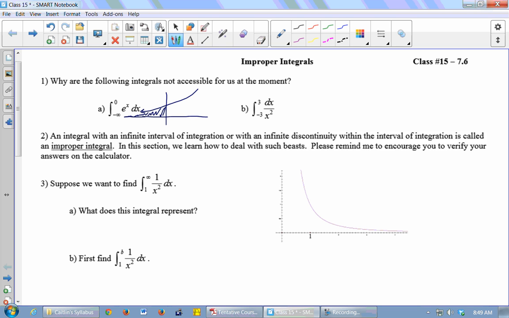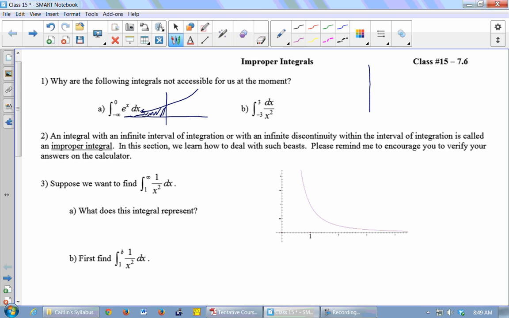Yeah, however, there's a little fine print in using the fundamental theorem. Do you remember what it is? You can only use the fundamental theorem if the function that you're integrating is continuous. Yeah. On the interval. Is 1 over x squared continuous from negative 3 to 3? No. It has an asymptote at 0, right?